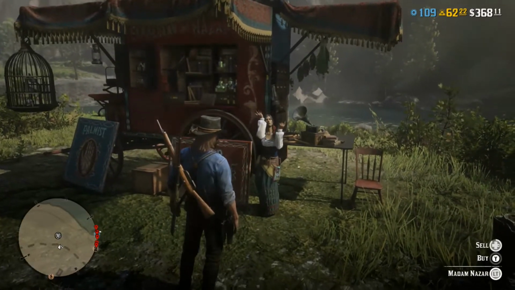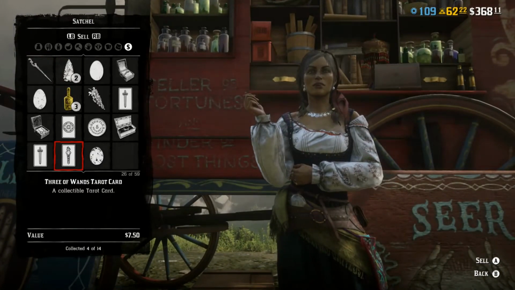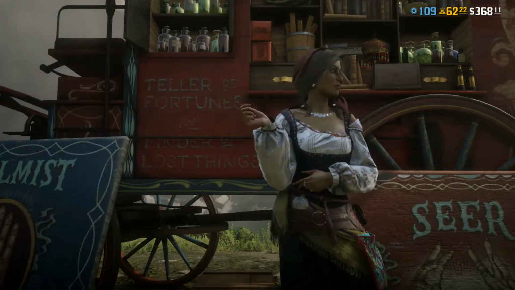So if you go to her, you can sell. These are all the collectibles I have, because I've probably sold a lot of them, but I'm trying to save up for the complete sets. I don't have any collections right now.